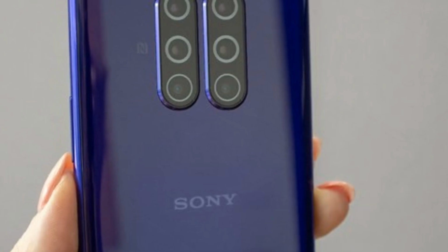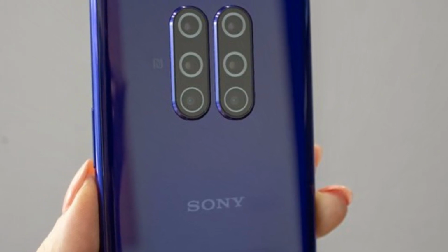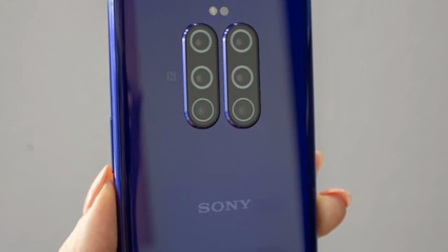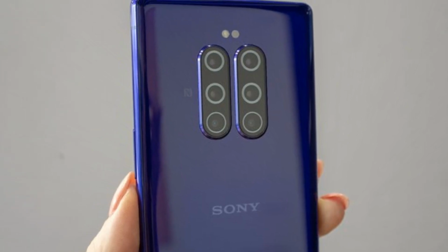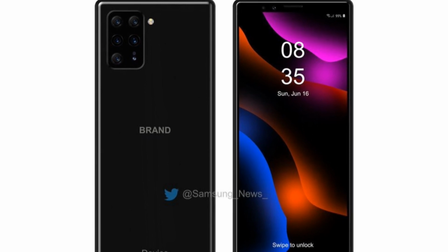Next is an interesting phone that they're dubbing their Sony Xperia 2. So Sony has been pushing out new phones every 6 months, and this phone actually has 6 cameras on it, which makes it really unique. It's got the sort of full screen display but without the notch, but it does have very slim bezels. So obviously the cameras are really interesting on here.